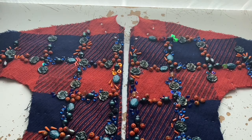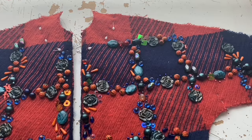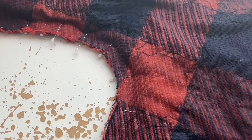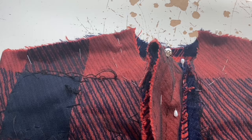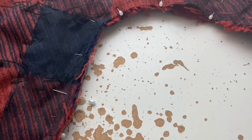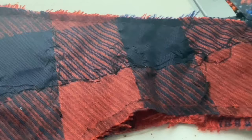Now it's at the point where I can actually sew the shoulders together — the front and the back together. I left these two where they were, then got out the back of the jacket and very carefully laid it over the top so that the right sides were together. I pinned them together at the shoulder line, and also pinned the underarms and the sides just to keep everything in the correct space while I carried it to the sewing machine. I also turned it over and pinned the center fronts together. These two flaps are for the lining — the left front and the right front — and I just pinned them out of the way. Then I machine sewed the shoulder line, so the top of the sleeves. I didn't sew the under sleeves together because there's just too much beading — it would be impossible to turn the sleeves out. I did sew the seam line along here by machine, and I'm going to hand-finish them later.